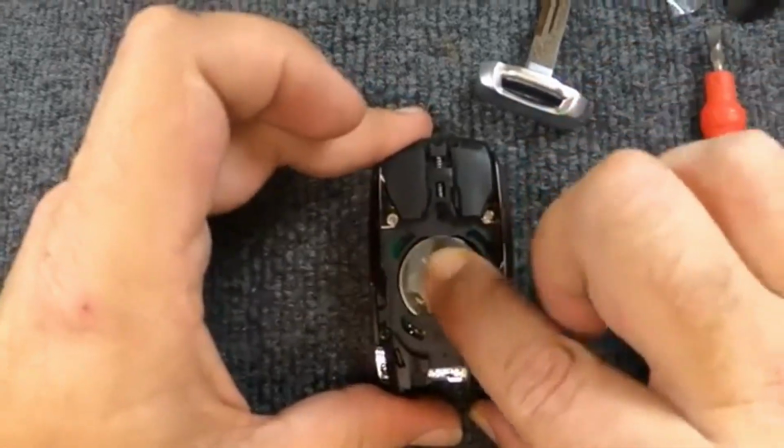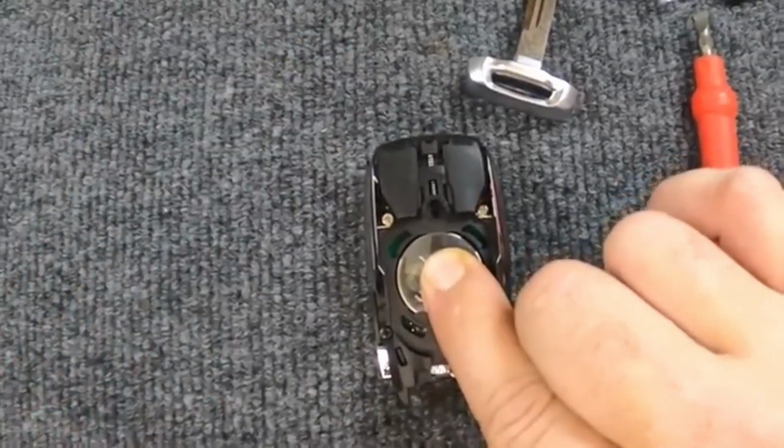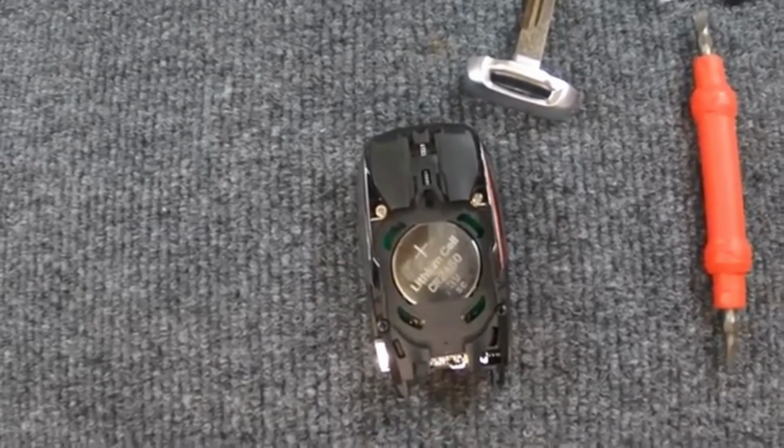Push it down. Now push down on that, and then push up, and the battery turns around and latches in. Once you've done that, you're good.